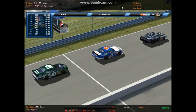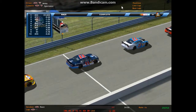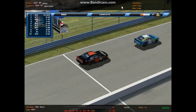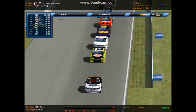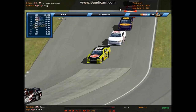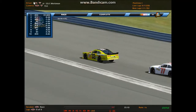Let's see, looking at those crossing the line, I saw TJ Williams just outside the top 10. Elijah Workman, obviously... Quite a few 3-wide battles there, and he was able to survive for a decent finish. Yeah. So the race official, Elijah Workman claims his 2nd victory of the weekend, his 3rd nationwide win, and his 7th career win in any of the 3 series.